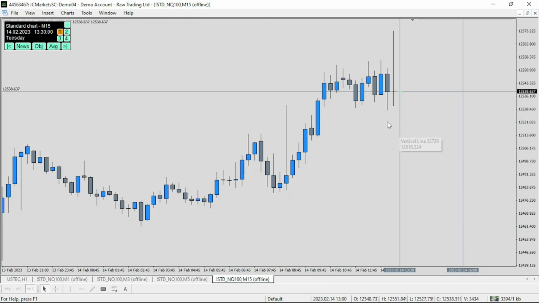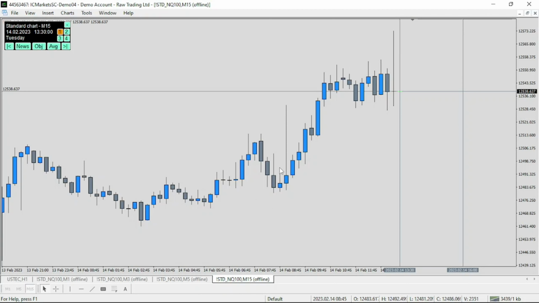So a swing low is when we have a low and to the left of it we have a higher low, and to the right of it we have another higher low. Another example is this one. You can see this is another swing low because to the left of this swing low we have a higher low, and to the right of this swing low we have another higher low. And we can come also down here and we can see there is another swing low right here, right? To the left of this low, we have a higher low, and to the right of it we have another higher low. So that is a swing low.